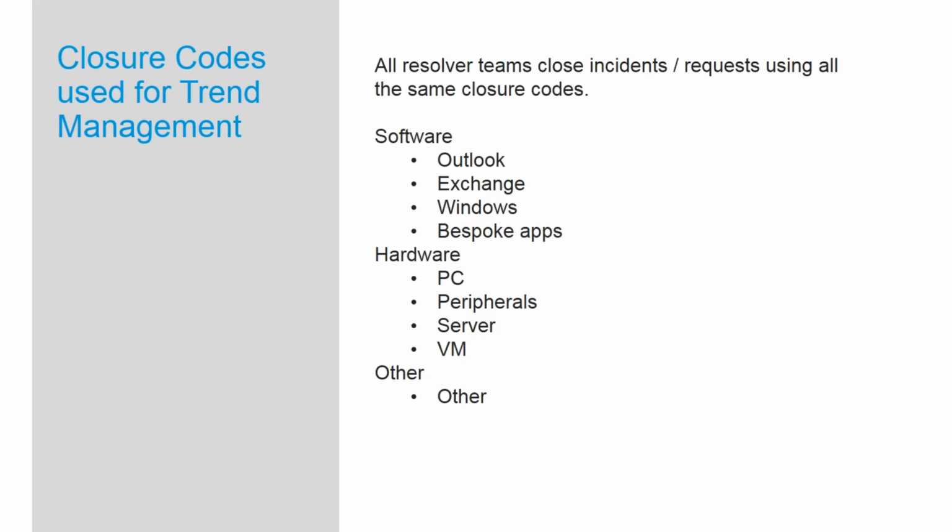And my experience of that has been that's quite hard to do actually, because the closure codes are used by everybody. And they're quite ambiguous. In this example of these closure codes, if I was making up a shared mailbox on Exchange, or I was giving you access to one, so I was permissioning it on Exchange, but then I add it to your Outlook, is that Exchange or is that Outlook? It could go one of two ways, so you're losing your stat maybe. But also I've worked in companies where the closure codes, I worked with one company that had 1,500 closure codes. And you can imagine after so many times of looking through these closure codes, you just ended up clicking other, completely losing the stat of your workload. So it's very hard to identify the workload for the service desk or any other team.